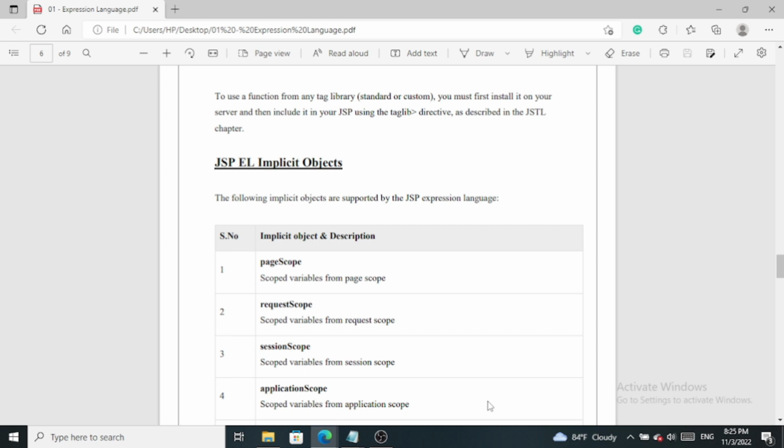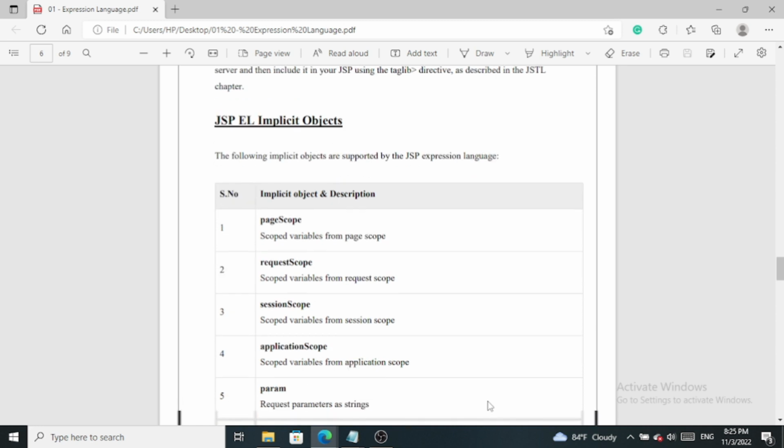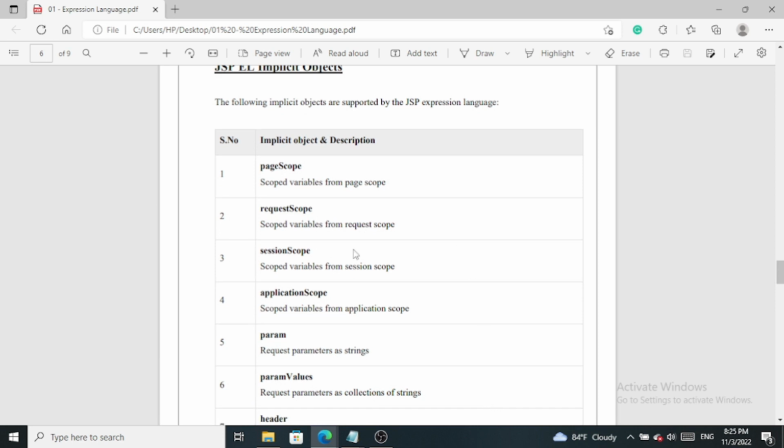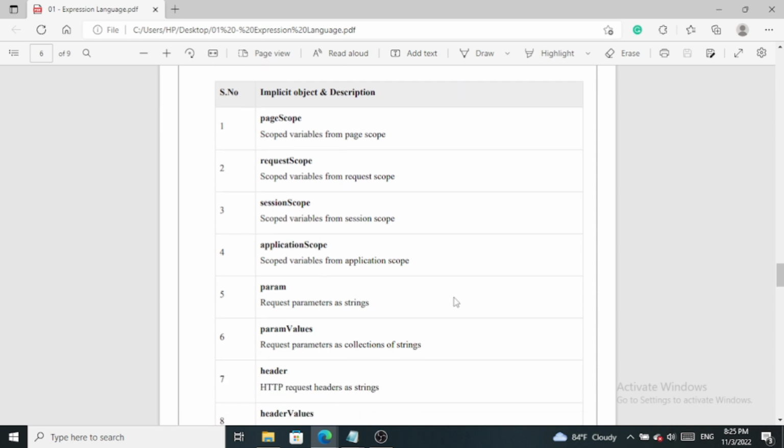The following implicit objects are supported by the JSP expression language. First, pageScope, scoped variables from page scope. The second one is requestScope, scoped variables from request scope, and the third one is sessionScope, scoped variables from session scope.